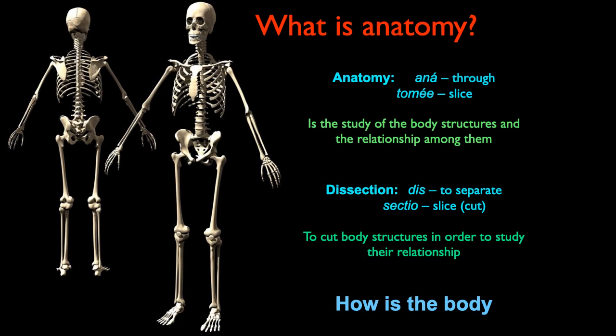First, we need to define anatomy. Anatomy is the study of the body structures and how they relate to each other. These structures are 3D, so to help you get a 3D visual of structures, we will also have 4 dissection sessions where you will have the opportunity to see and touch real human specimens and get a solid knowledge of all those structures.